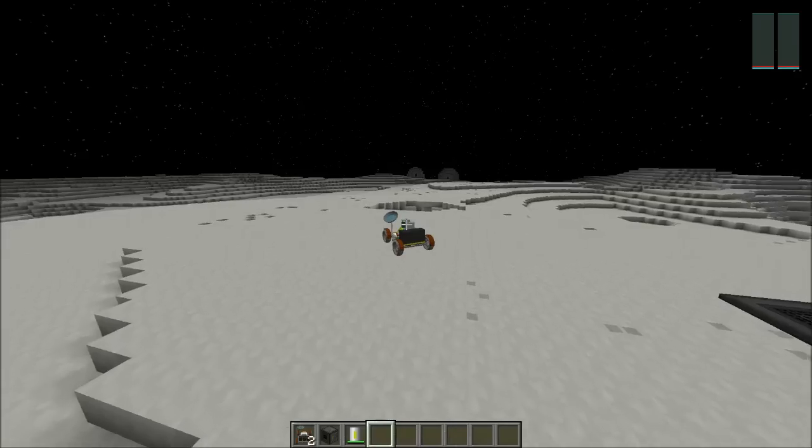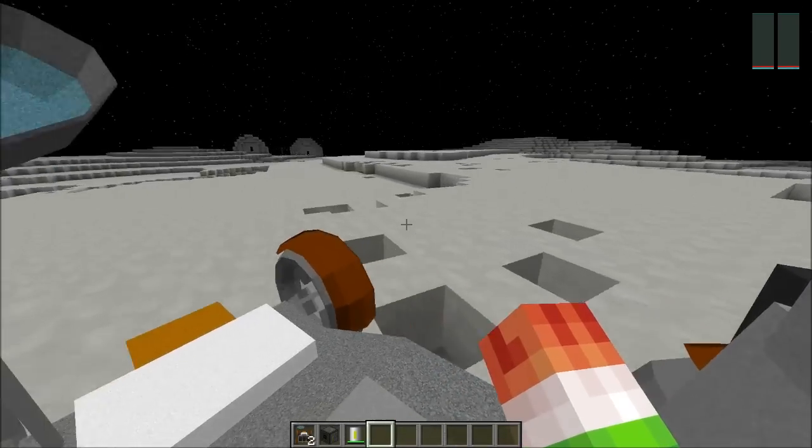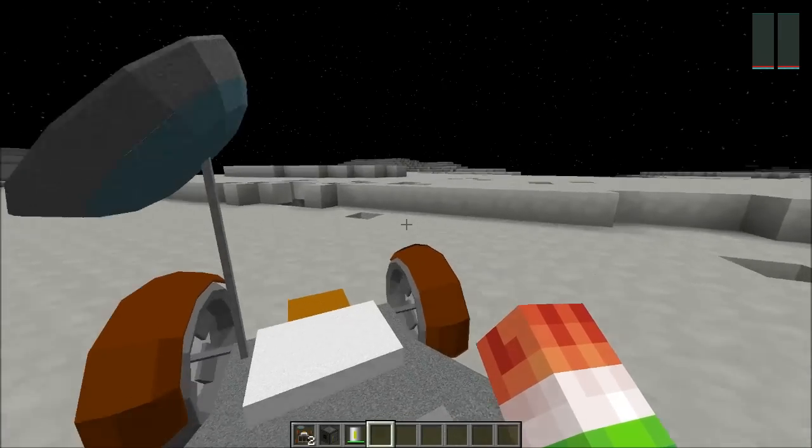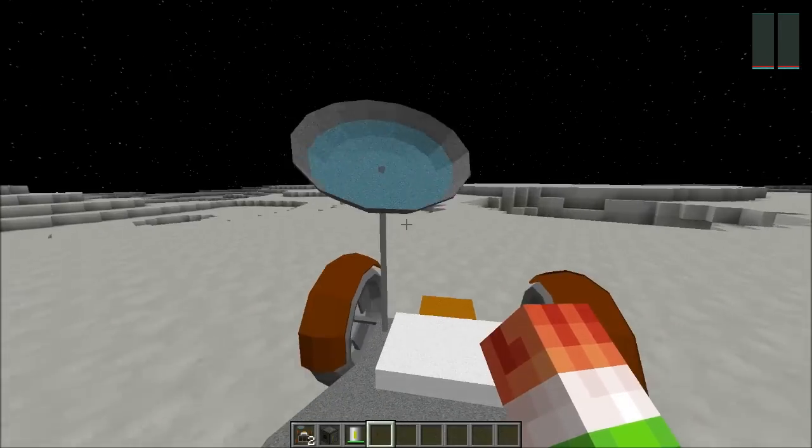So this is basically just a really handy way to get around on the moon. But it is kind of hard to steer, and I wouldn't recommend getting stuck in craters. So you can go up walls and stuff with this thing, and it's just pretty cool.